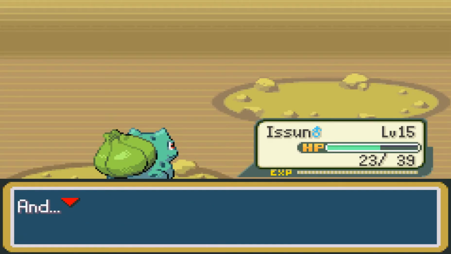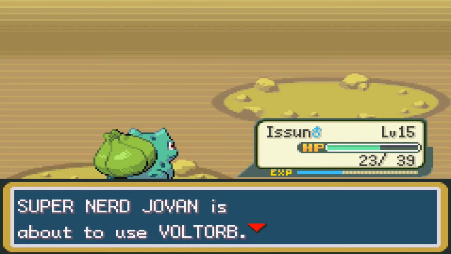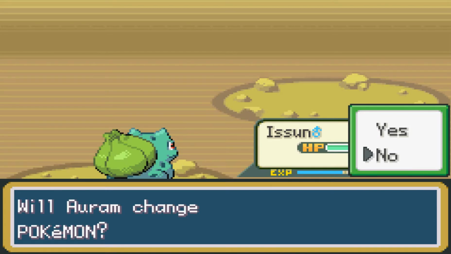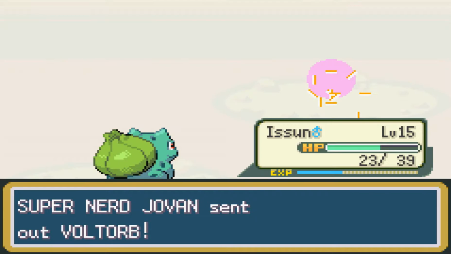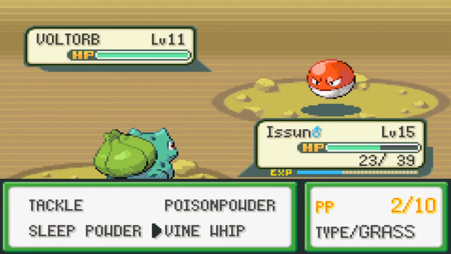What I'm doing is I'm setting Isun up to be a support character, or not character, but a support, hello, I forgot to silence my phone. Sorry. I'm setting Isun up to be a support Pokemon, so that Isun can poison and put people to sleep.